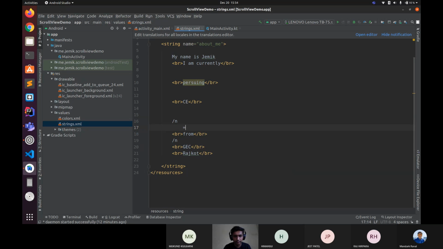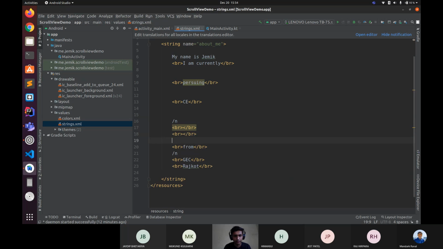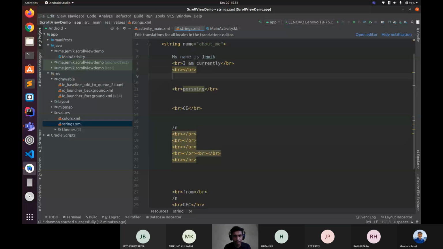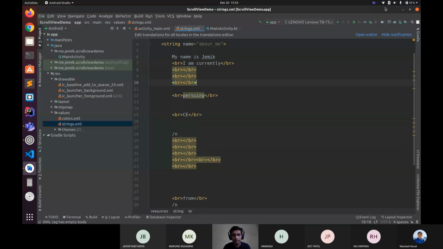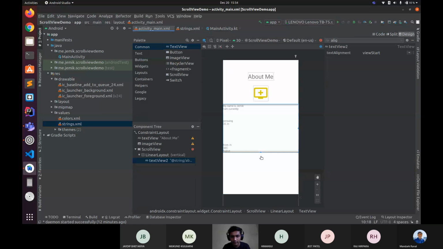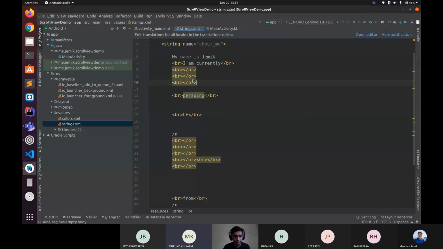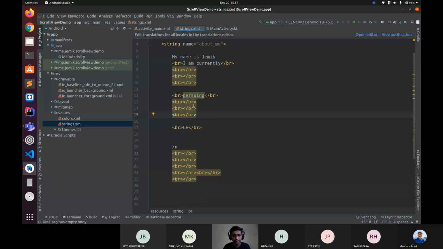And we'll add some lines here for our text view demo, for making our text scroll, because it's very little text, right? So okay, now if we check this activity, we are still getting less text, but you can increase the font size.